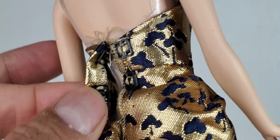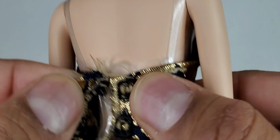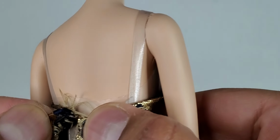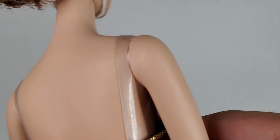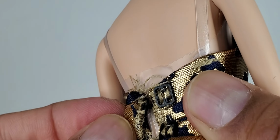Okay, so she has a snap, but she's basically... What's going on here? Okay, there's something going on here. I don't know what that is. Is it a hook? What is this? What's going on here? Okay, you guys see? Okay, this is like a hook or something because... I don't know what's going on there.